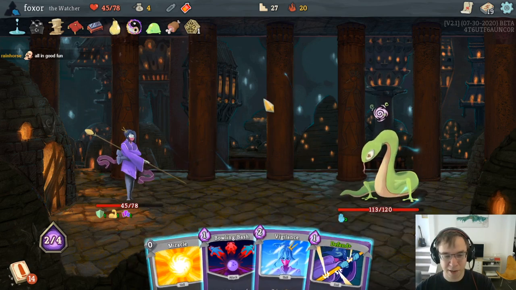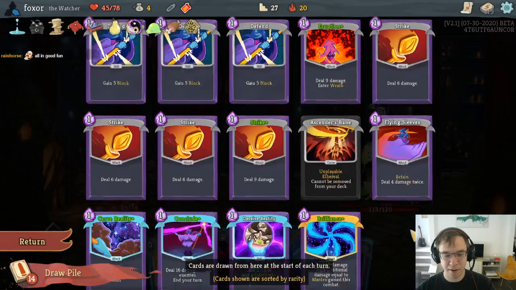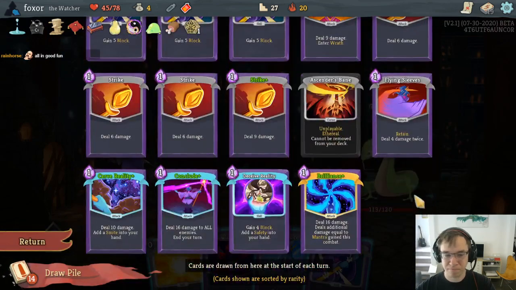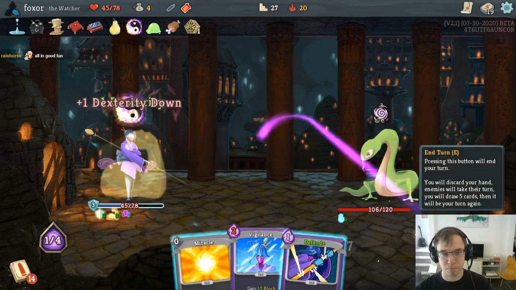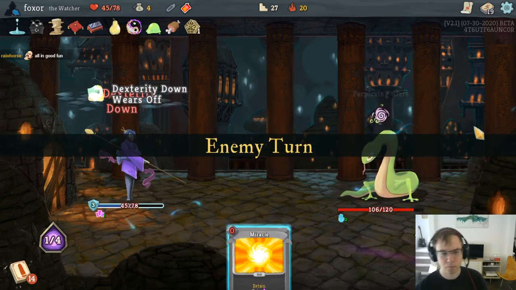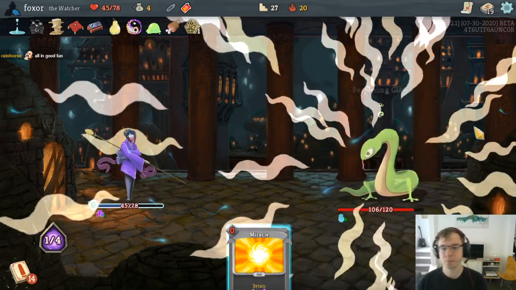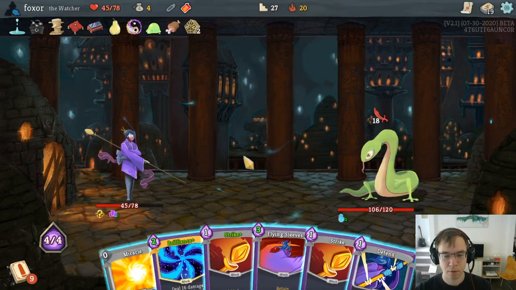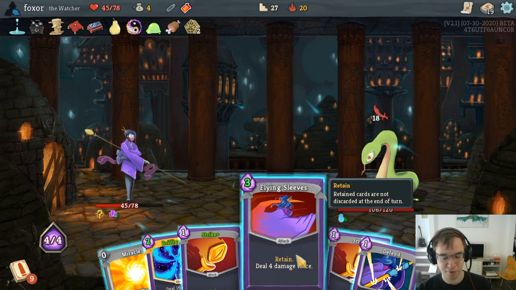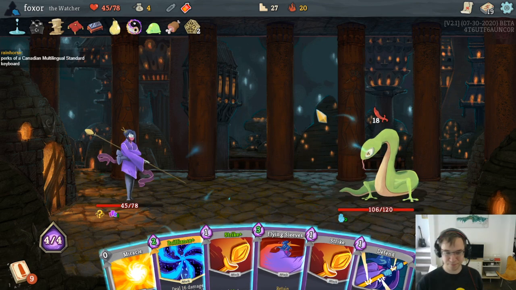Let's see, Bowling Bash or Vigilance, or both. 7 damage or being in calm. Does being in calm do anything? Not really. Damage. Excuse me. Perplexing gaze. So perplexing. Well, we have establishments, so this Flying Sleeves will be playable eventually.